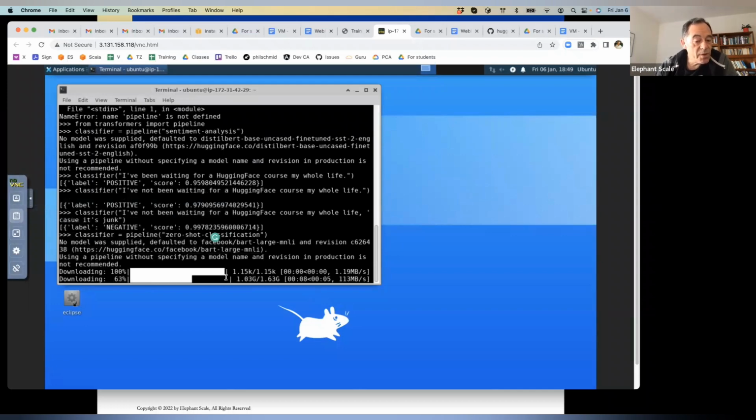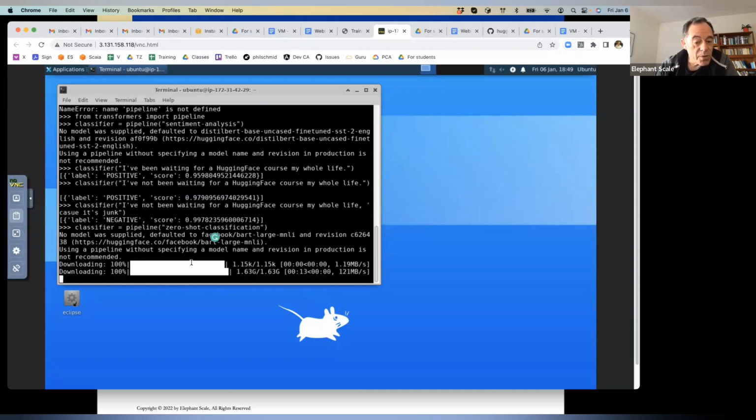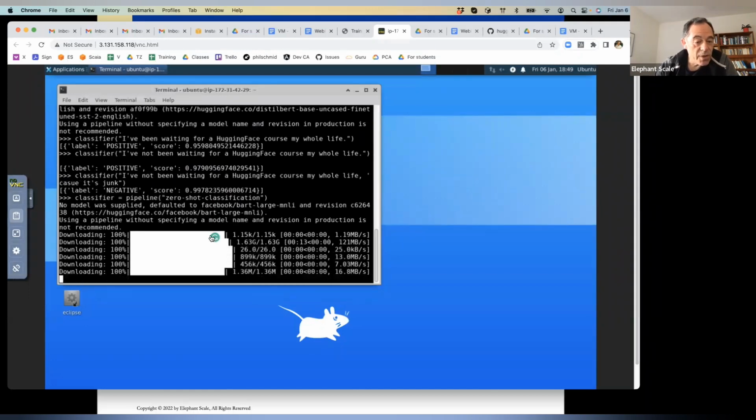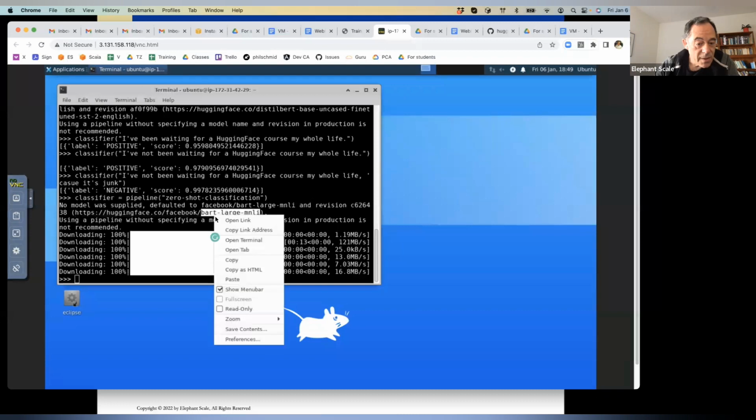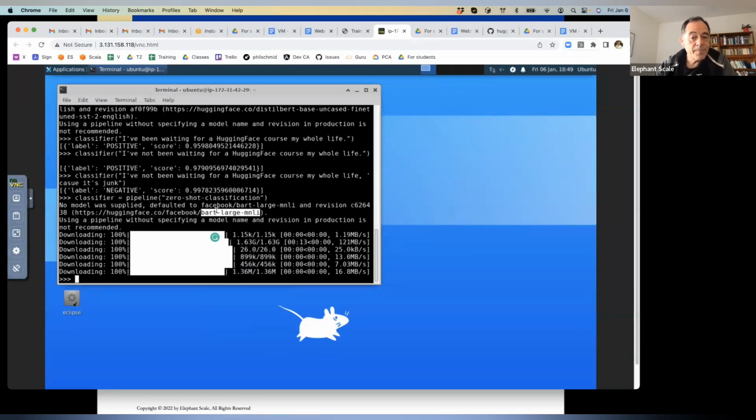Before, it was hiding it because I was running everything from the command line, so I didn't see this. That's important. It tells me which model it's using by default. So it's using the BART large MNLI. And then when you search for it, let's copy that. It says that it is contributed by Facebook.